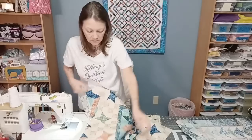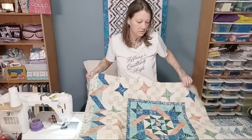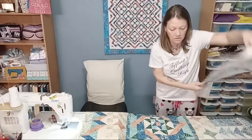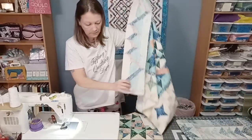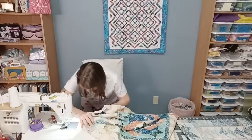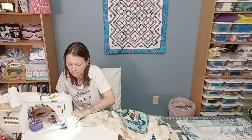All right, so that side is on. Okay, so now I need another one. And it's going to go on this side. So I'm going to go right sides together, turn the whole thing around. Line it up and start sewing.